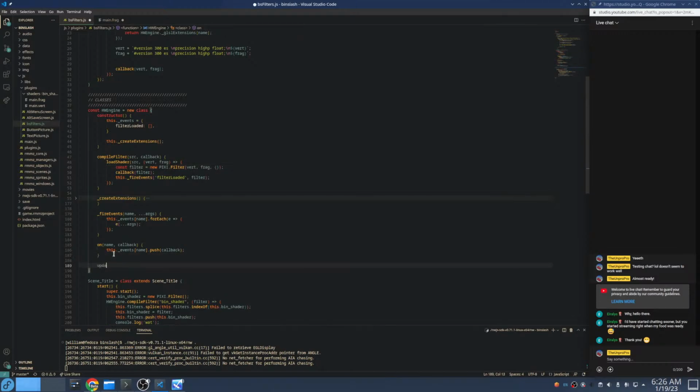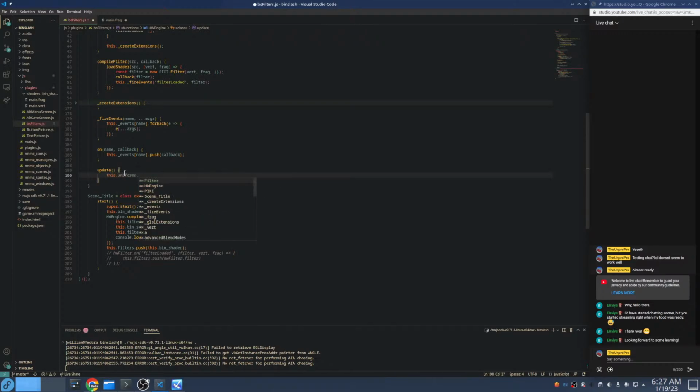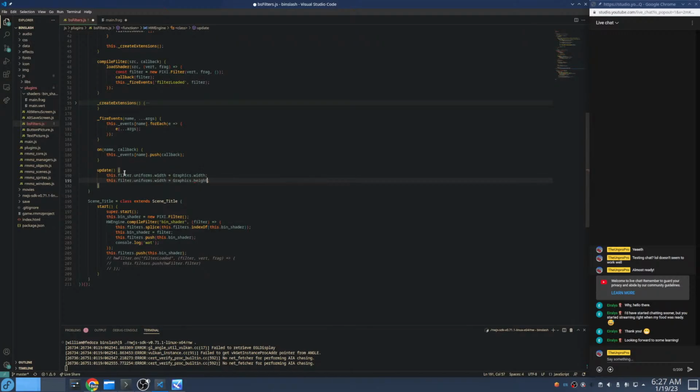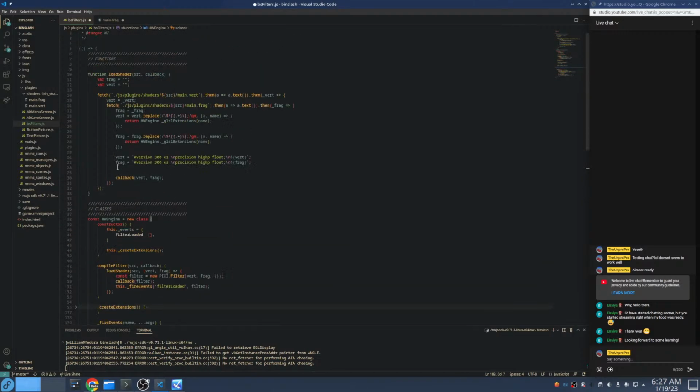So we're going to say update this.uniforms.this.filter.uniforms.width equals graphics.width, height, or no, that's the wrong, yeah, that needs to be on the thing, doesn't it?